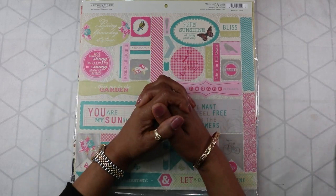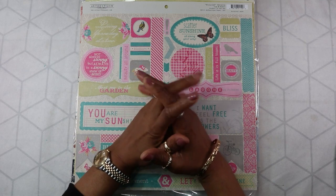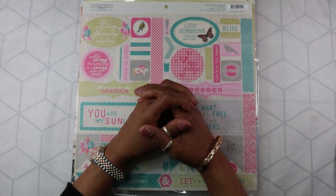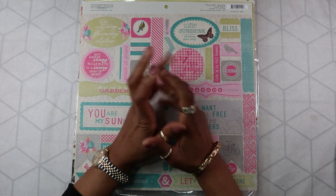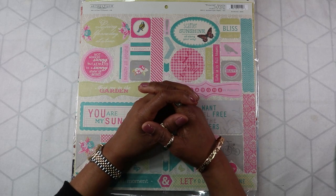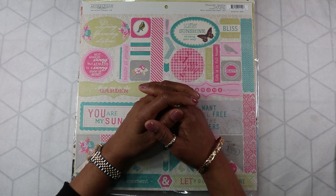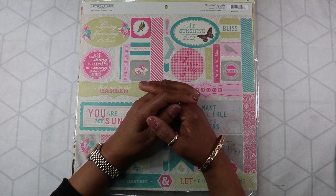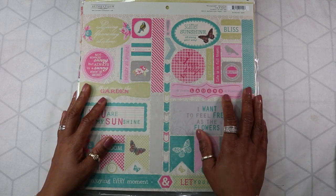I hope you had a lovely, lovely Easter break, bank holiday. I chilled as much as I possibly could. I enjoyed it, I did, because I knew once the bank holiday was over and done with, it would have been back to the drawing board. So it was really nice to just chill and have that extra couple of days, the Good Friday and the Easter Monday, to just relax. It was lovely. So I hope yours was good as well.